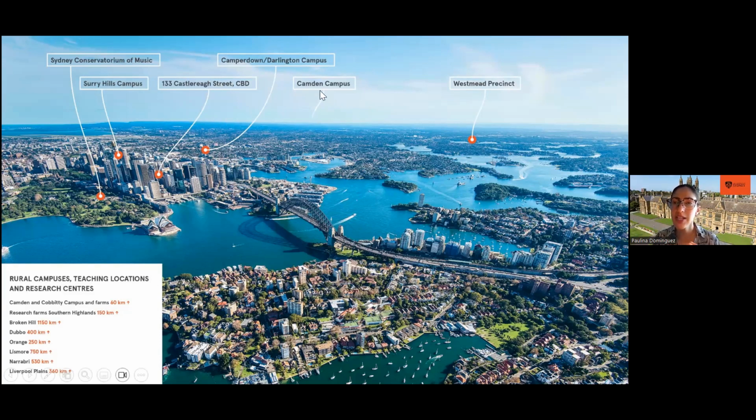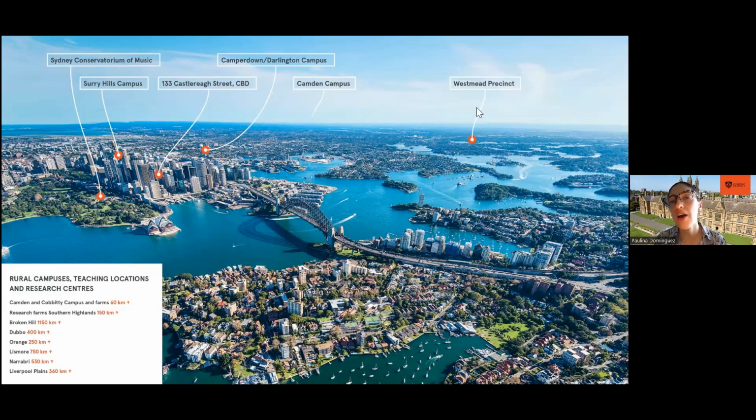About 60 kilometers away from the Sydney CBD, we have our Camden campus. Our Camden campus is basically for students doing veterinary science. We have large facilities there for large animals where students can do the practical work. We also have some research facilities in our Camden campus. Usually students from their second semester of veterinary studies go to this campus, they live there, and they do their practical work there. They sometimes have to come to the main campus for some lectures, but their main activity will be in the Camden campus.